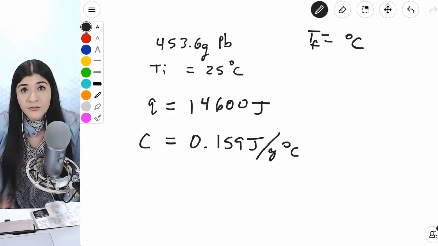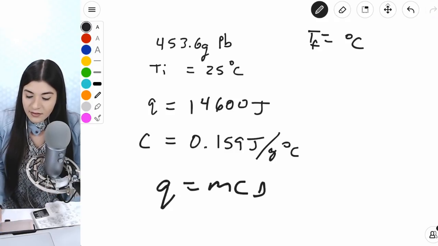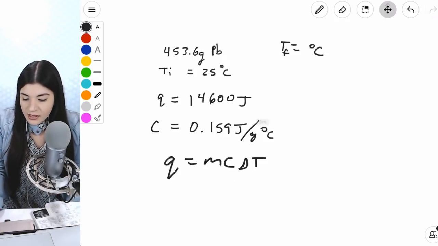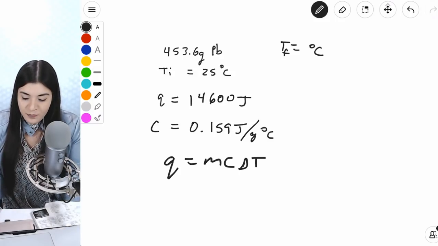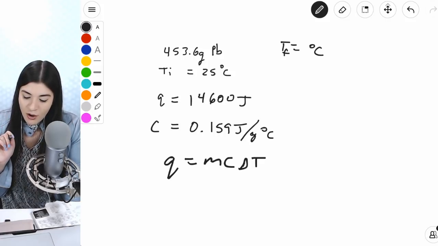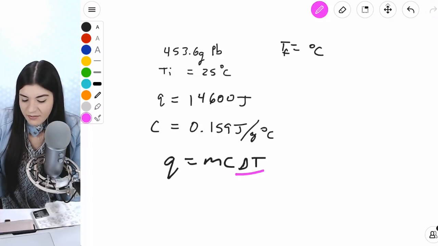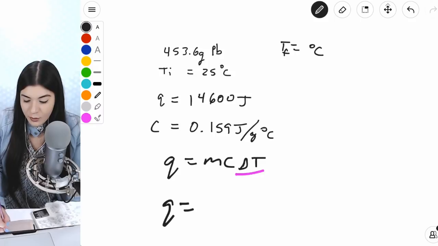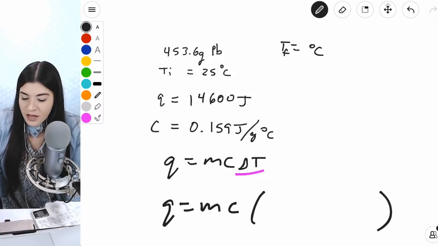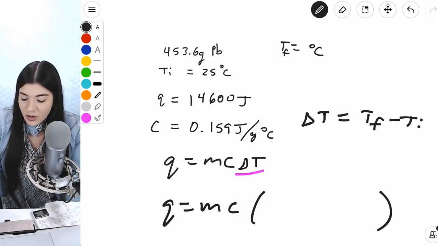We're going to use the exact same formula, just use it a tiny bit differently. So we're still going to use Q is equal to mcΔT. And then the only difference here is we don't know our change in temperature. So I'm going to expand this formula just a little bit. Let's expand everything. I think that'll be the easiest way. So expanding all of this, our change in temperature, remember, is really T final minus T initial.